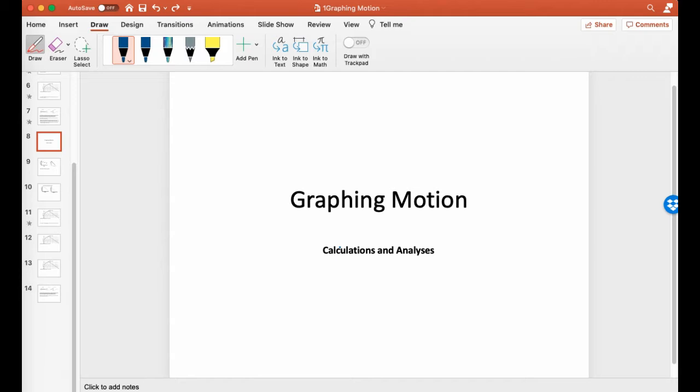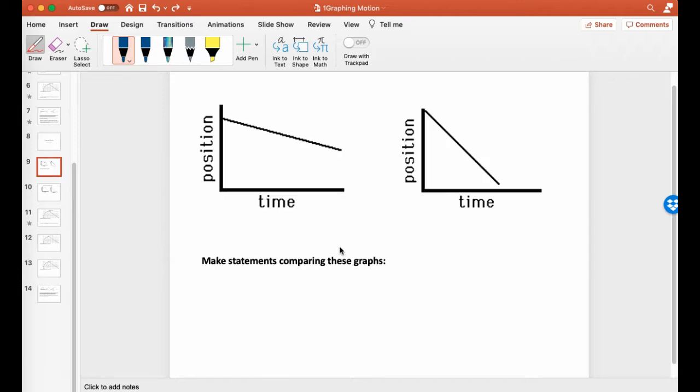So graphing motion, we're going to take a look at simple graphical interpretation, analyses, and some very basic calculations before we move on to more complex stuff. Not too challenging, but the basic fundamentals. If anything is in motion, even in the larger equations in later units, these fundamentals are a part of every single equation we're going to look at. So we want to make sure we have a good foundation here.